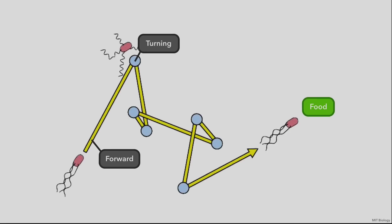Bacteria actually do something similar, which is really cool because bacteria are a single cell — they don't have a brain or nerves or anything like that. What bacteria do is called the biased random walk. If they're trying to find the source of food, they play a game of warmer-colder. As they're getting warmer — moving closer to the food — they keep moving in that random direction. But whenever they get colder and start moving away from the food, they turn in a random direction and try again. Basically they're using these same behaviors of moving forward and turning to really effectively locate food.